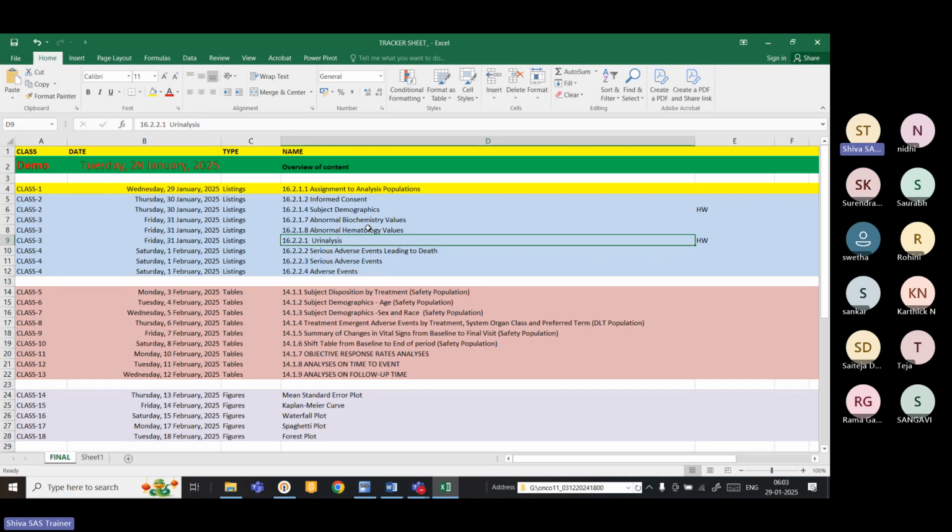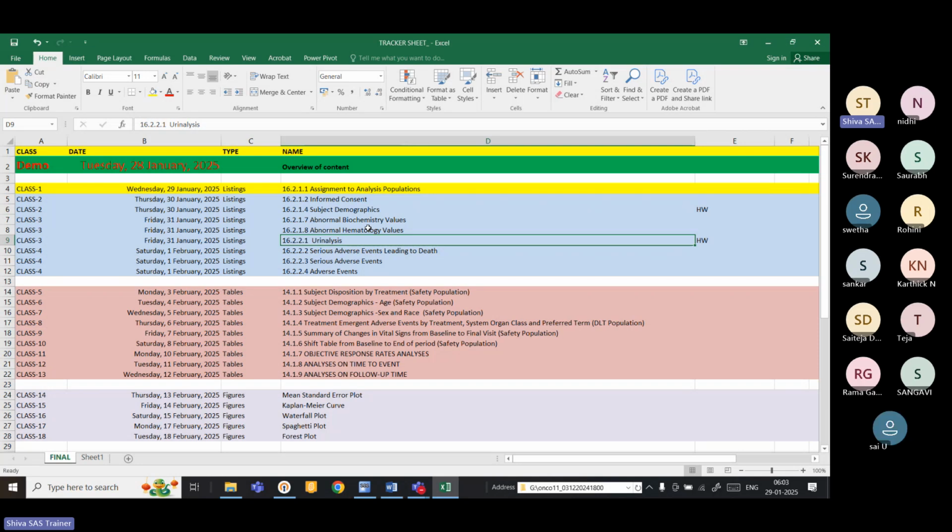So if you print that information in the simplest RTF format, it is easily understood by everybody. So that is called listing. Simply we print the SAS data set information in a required format in an RTF file.